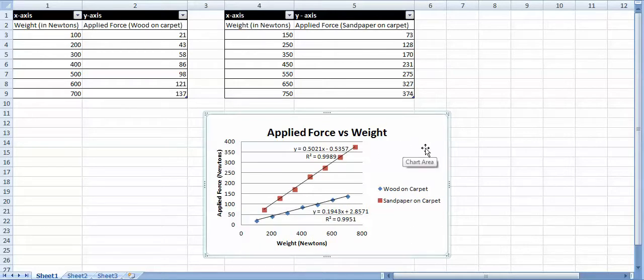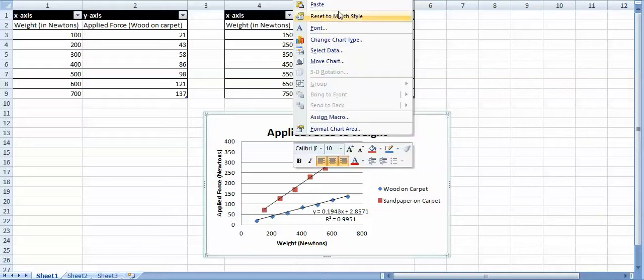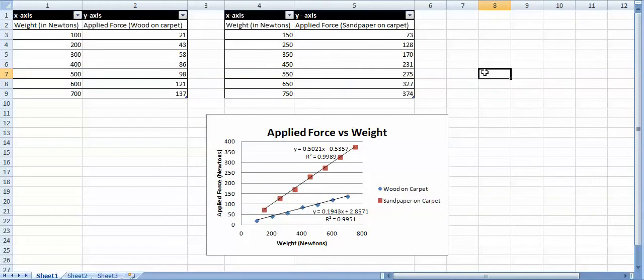If you want to print this graph, I would select it first, and then you can print just that graph. However, if you've selected the whole chart, then it would print the graph embedded in a paper with the tables. And ideally you want the chart to be really big, so I would print the chart on its own.